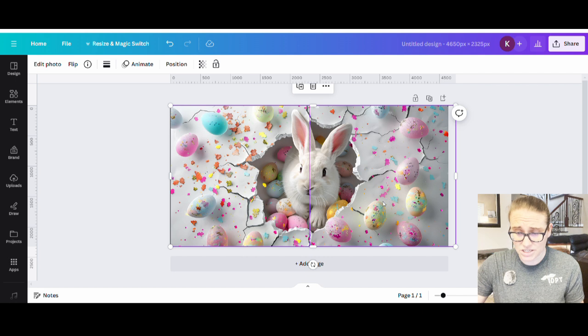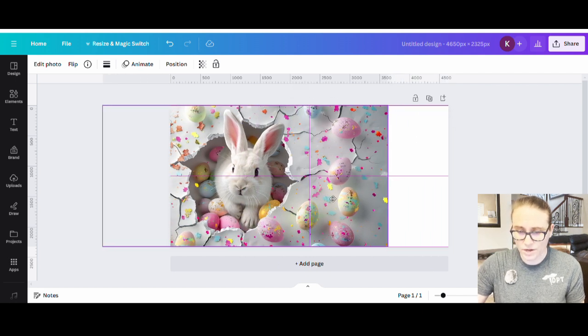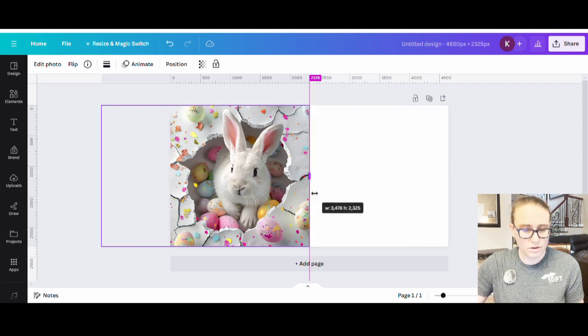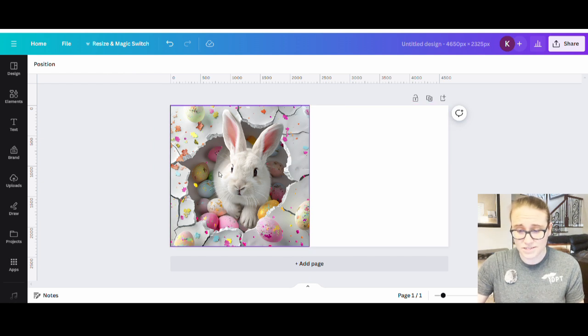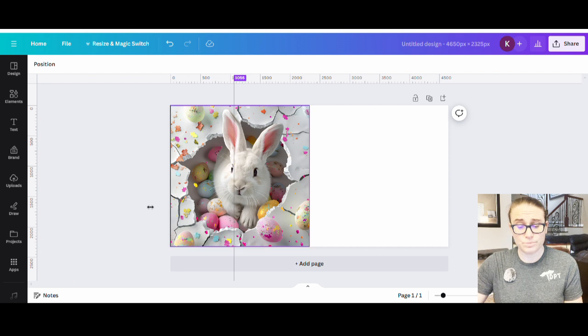So what I want to do is actually take it and put this bunny more kind of right in the middle of this pillow square. And then I'm going to go ahead and crop it down. And something like that. So what this would look like is, now this is just the front side of a pillow. And what we've got is a decorative pillow, which I think is pretty cool. Now it's about the halfway point, the bunny's kind of right there, so that looks pretty cool in terms of lining it up.